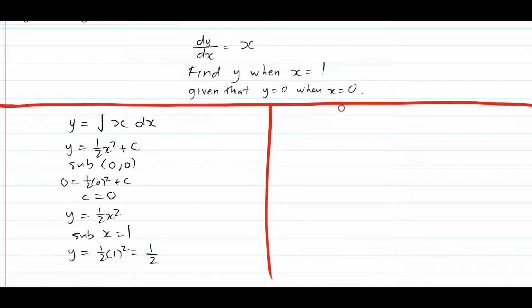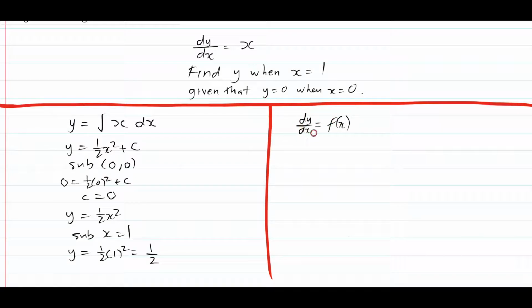But I'll show you the shortcut that's going to be a 3-step process, and it's going to save you a lot of time. Okay. To do that, I'm going to show you the proof for it, and then I'll show you the shortcut. Right. So the proof, I'll do it on the right column over here. We're going to start off with dy/dx equals f(x). Okay, dy/dx equals f(x).